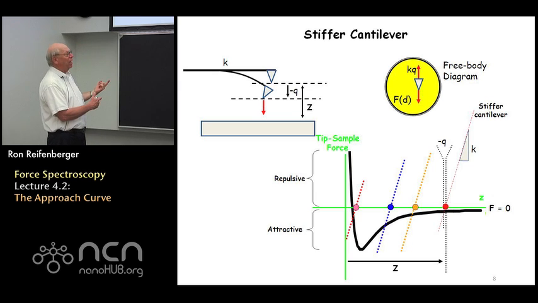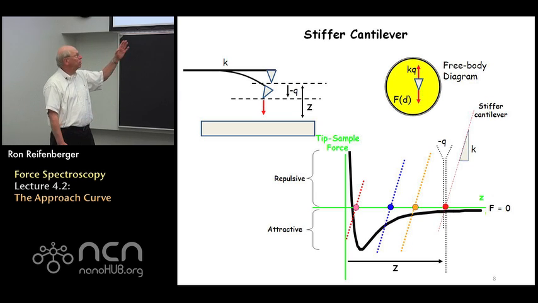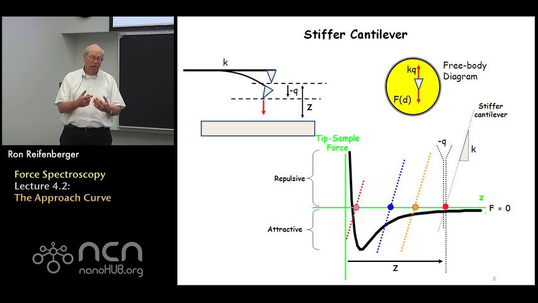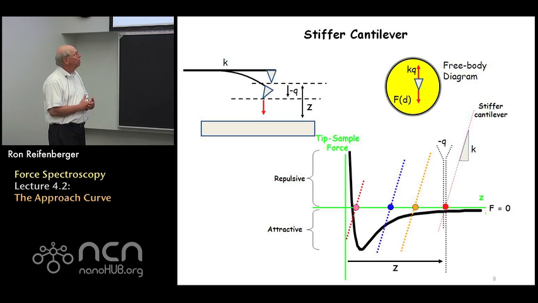Of course, the downside is you lose sensitivity when you do this because the deflection of the cantilever to acquire a certain balancing force is much smaller. So as a result, you're not as sensitive to displacement, or you're not as sensitive to small forces as you were if you use a softer cantilever.